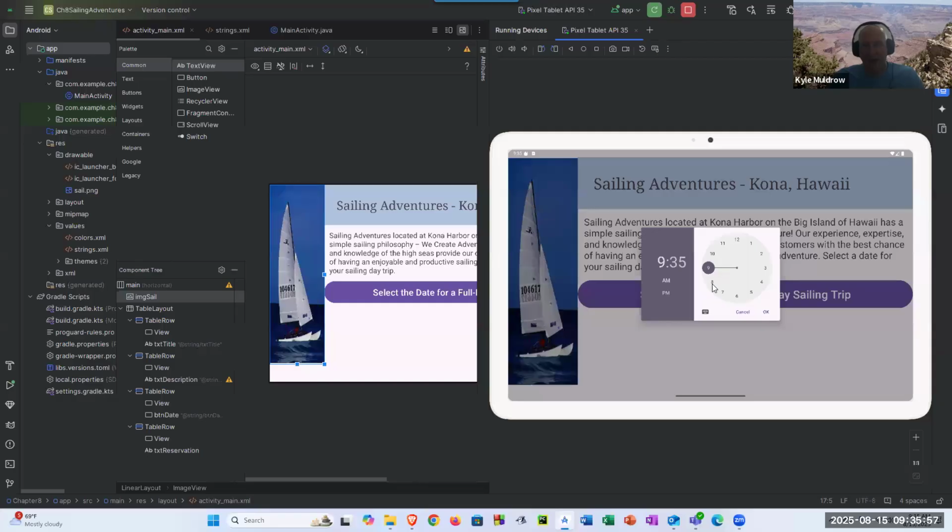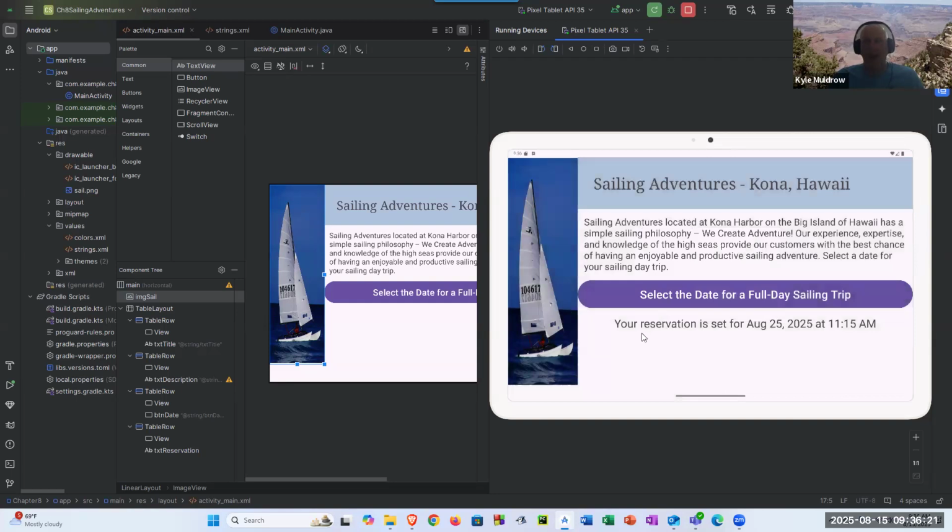And right after that, here's the time picker. Now, the first thing you should do is select AM or PM. I'll stick with AM. And now you click on this filled in circle and move this to whatever hour you want. And then when you let go of the mouse button, it switches to the minutes from 0 to 55. I'm going to go with 11:15. And then I will say OK. And here is my reservation. It's set for August 25th, 2025 at 11:15 a.m.